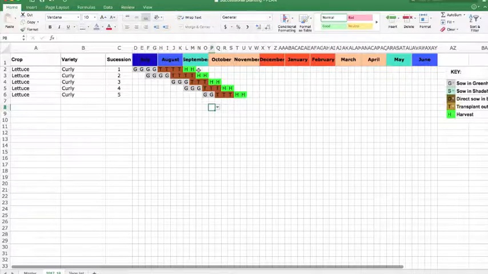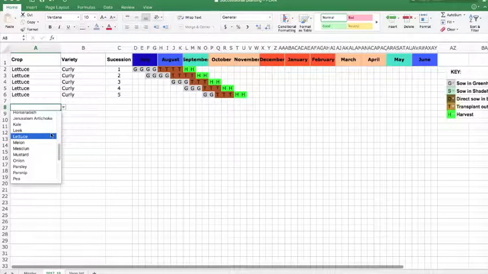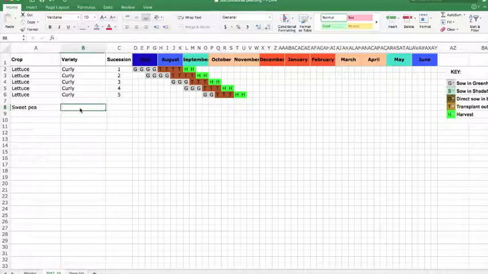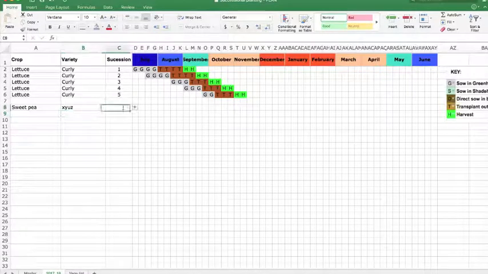And so now I have fresh lettuce there, and you can basically keep going all the way through summer as long as you can grow lettuce for. We probably have to stop somewhere around here because it starts to bolt. It's too hot. And then you go and do your next one. So you might say that you're going to plant out something else that can grow in winter. I don't know the variety, so whatever, X, Y, Z. And then you start again your succession.